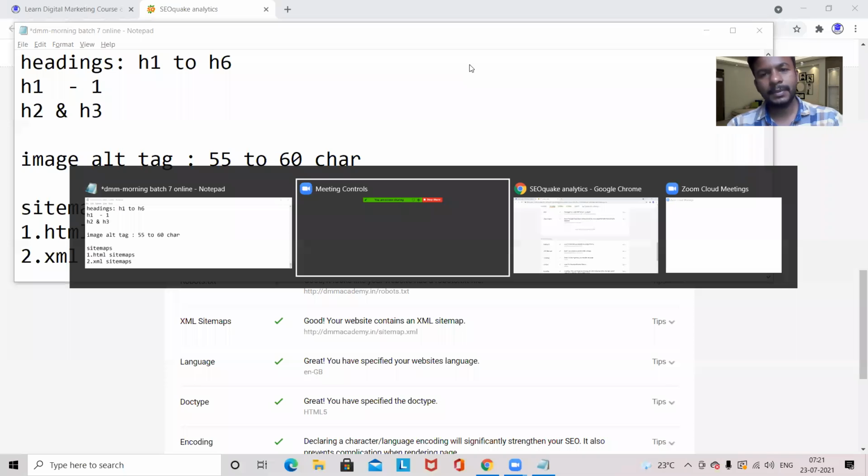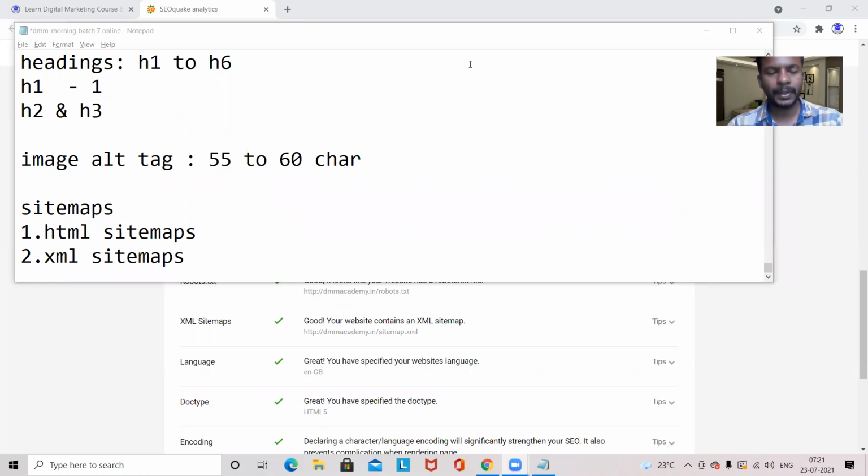HTML sitemaps are majorly used for users, and XML sitemaps are for the search engines. This is for users and this is for search engines.